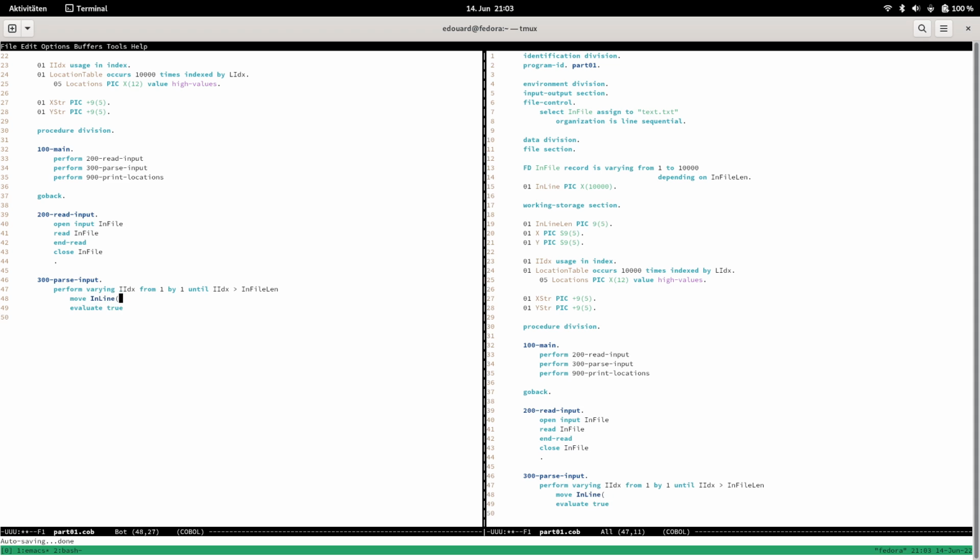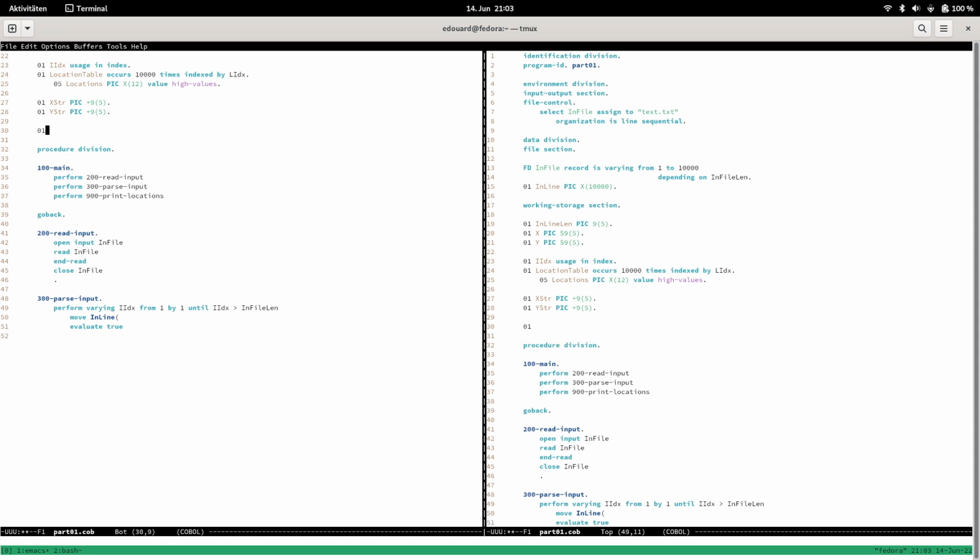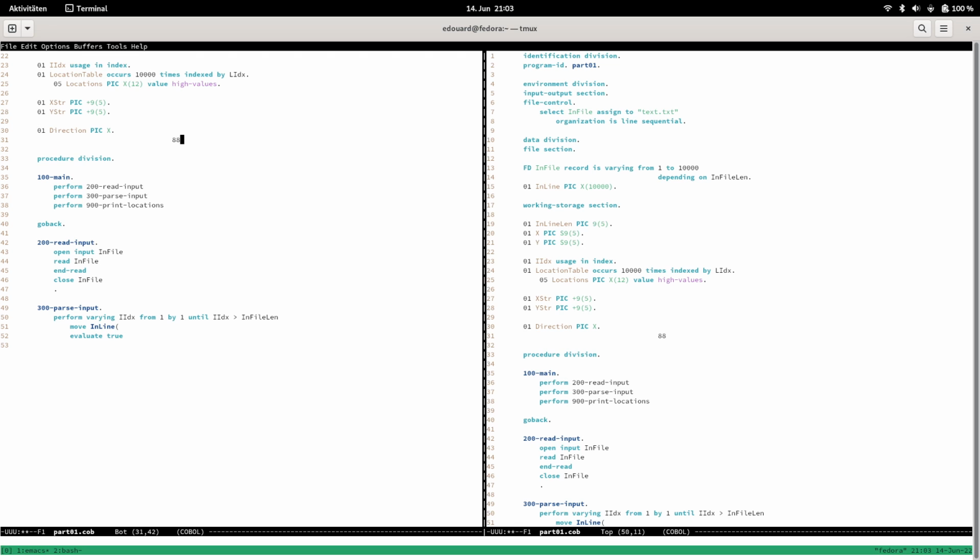Let's move in line. Let's have a current character. Sounds like a good idea. Let's have a direction. This is just a pick X, and let's have some 88s.